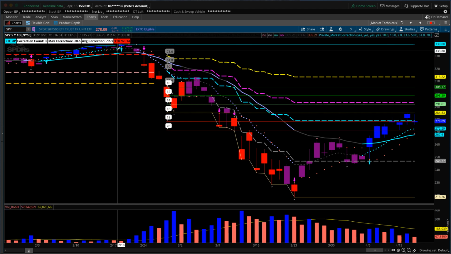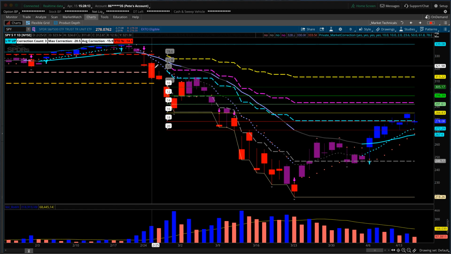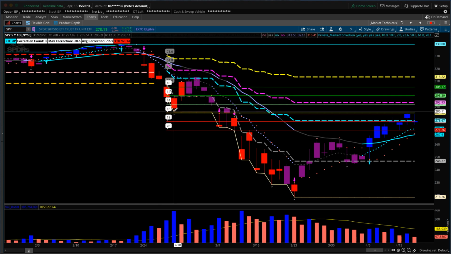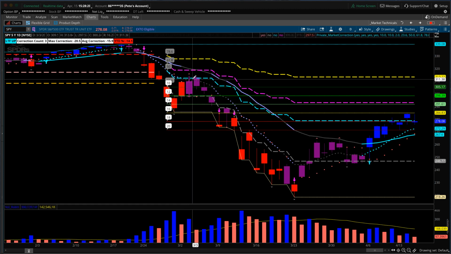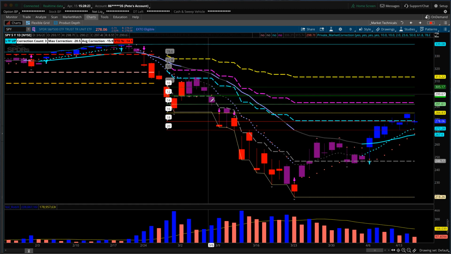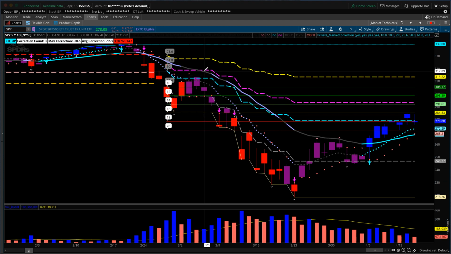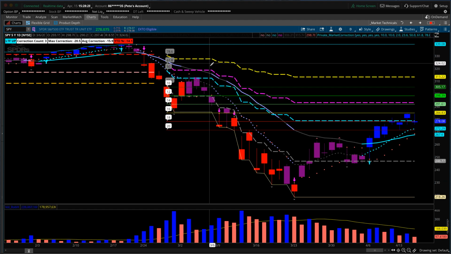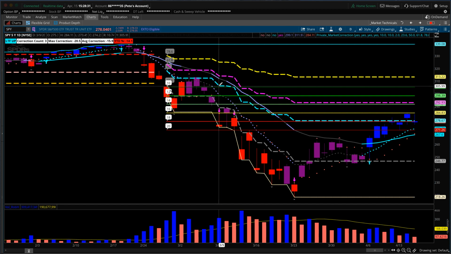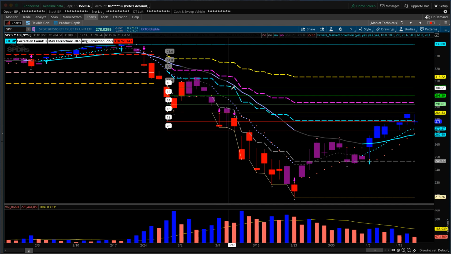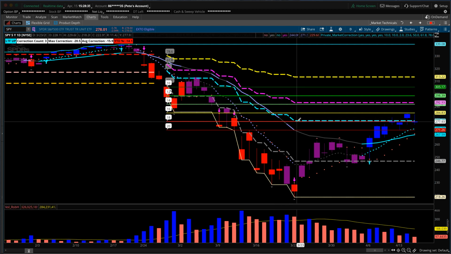So you can see this is where I bought the put way back here on February 18th. And then this is the market correction, and the support came in and bought the market here, and we hit the ambush zone here. And notice how as we continue to make new lows during this correction, the 50%, the 61.8, the 78.6, all of the Fibonacci extension and retracement levels are adjusting as the market makes new lows.